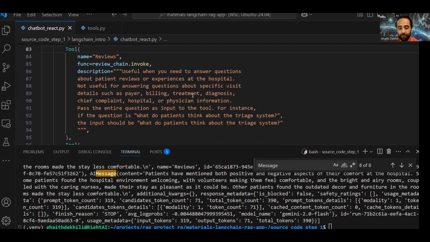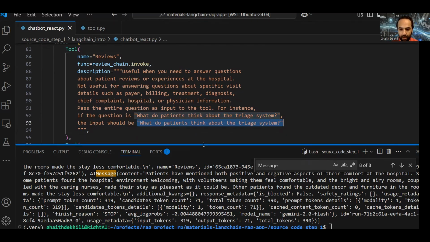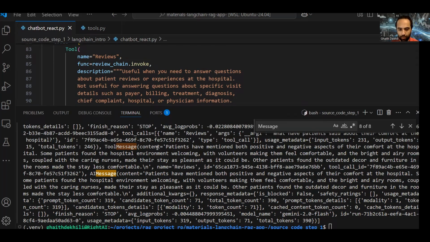And this is very important, guys, because in the reviews tool description, we tell the model to pass the entire question as input to the tool. For instance, if the question is this example, the input should be the exact same input. Here we have the tool output, which is patients have mentioned both positive and negative. And again, we have the LLM, which reformulates this input to return a final answer to the user.